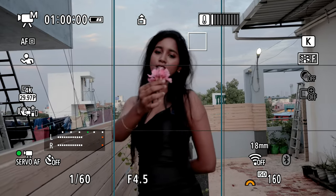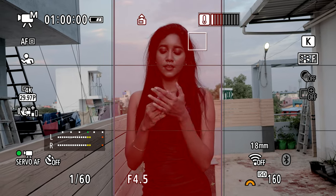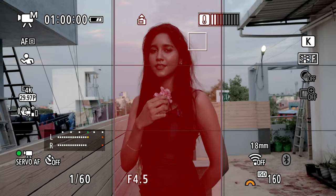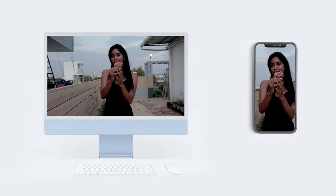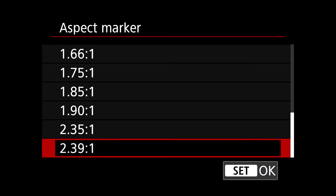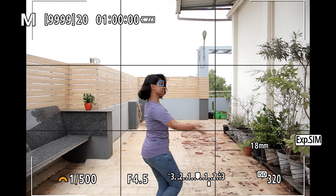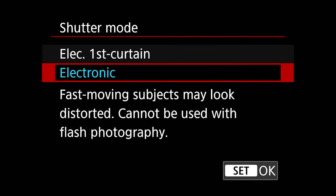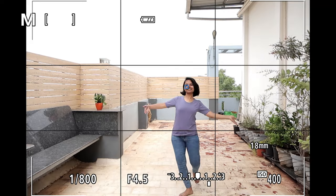Aspect Marker is a useful feature. In this video, the aspect marker is set to 9:16 so you can see the framing of your subject for social media. There are 14 aspect marker ratios available for different scenarios. Shutter performance: the camera can shoot 12 frames per second with the first-curtain shutter, and up to 15 frames per second with the electronic shutter. In JPEG, you can buffer up to 42 pictures.